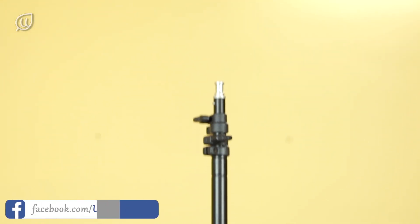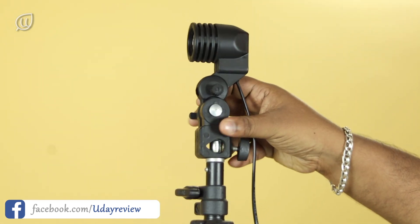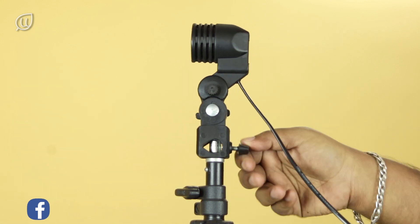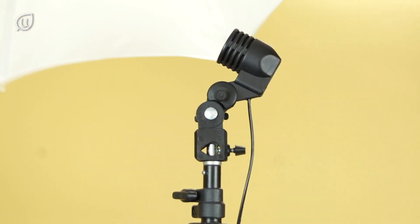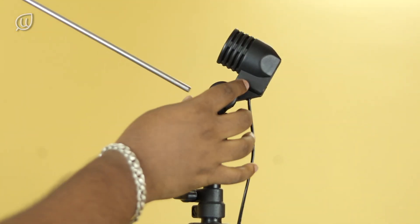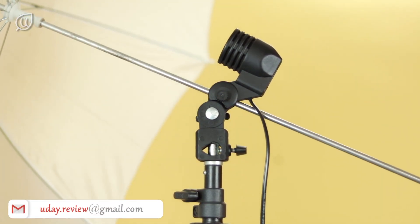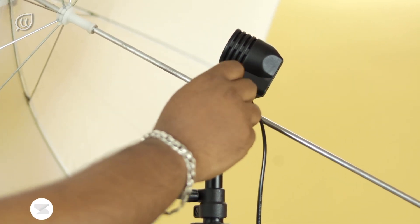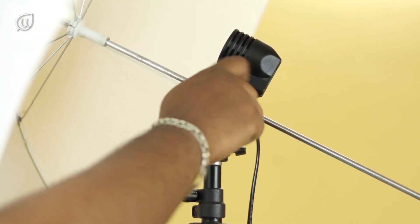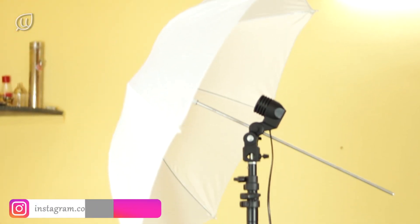This is a photography light stand. Let me fix the holder to it — we just have to place it on the top of the light stand and tighten the knob which is given to secure the holder. We can also add a photography white color umbrella to soften the light coming directly from the bulb. We just have to slide the umbrella into the hole at the front of the holder and tighten the knob to secure both the holder and the umbrella. This is how it looks after adding the umbrella.